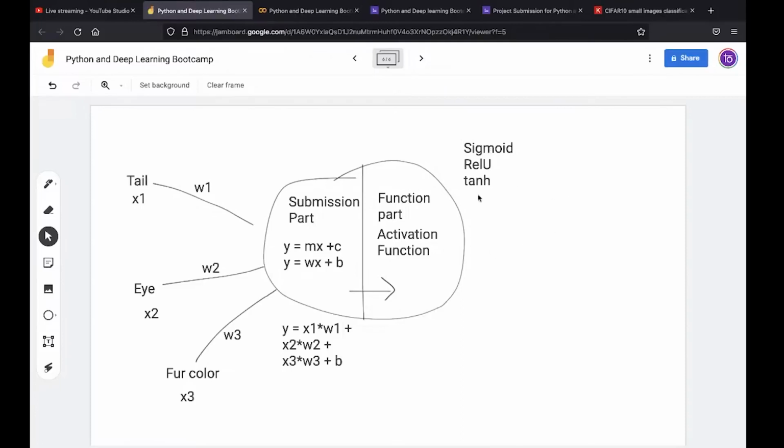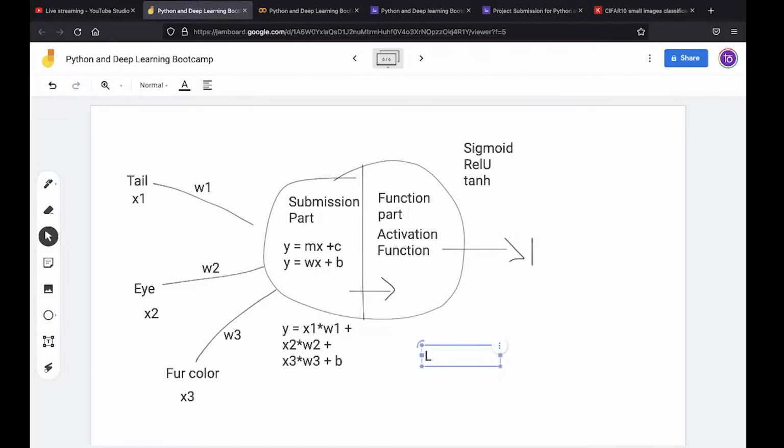You choose a function from here, and that function will decide what the output is going to be, and then this portion will return you the output. If suppose it's a dog, then it will return 1. If it's a cat, it will return 0, and so on, however you define it. Now there are other values as well that you need to make sure about.